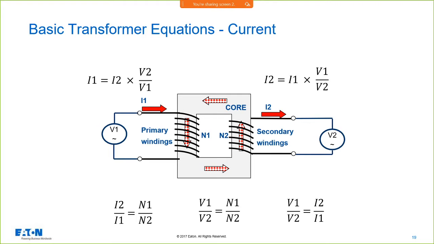If I measure current on the secondary of that transformer, I can multiply that by the turns ratio, and it will do its job. It'll do what it's been designed to do and relate that current, and it'll be smaller on the primary than on the secondary. Remember, going from a lower voltage to a higher voltage, the current will go down. So if my secondary is 208 and my primary is 480, I'm multiplying by 208 divided by 480, so my number is going to be smaller on the primary.